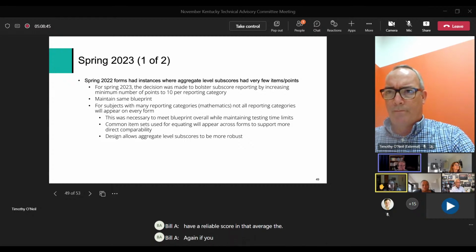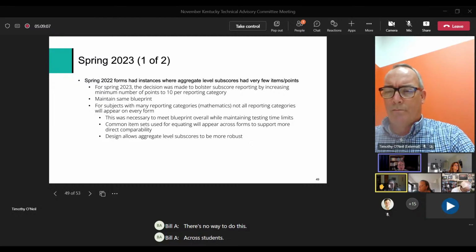Again, if you've seen the blueprint, there are 2 reporting categories that have a maximum of 15% representation, and 2 of them have a minimum of 25%. So there's no way to do this across students for every student without having a long test.